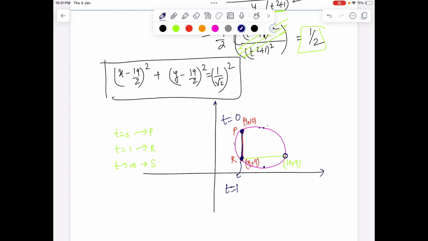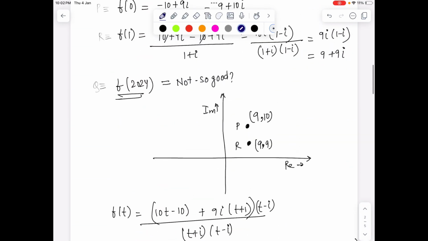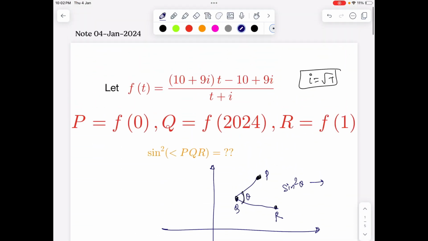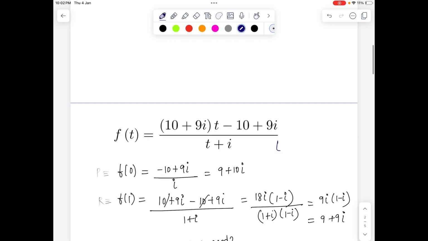But here is a nice bypass way of doing this. What will happen if t is tending to infinity? So let's take the extreme case of parameter t, because t can be any real number. When t is tending to infinity, you can clearly see the constant term will be nothing in front of t. Similarly, i will be almost negligible in front of t. Basically, I am dividing by t if you want to find the limit. But in a very loose sense, you can take t to get cancelled and we'll have 10 plus 9i.